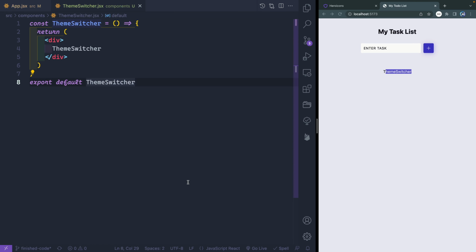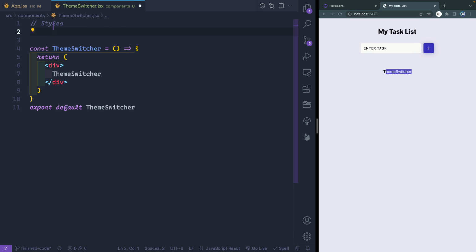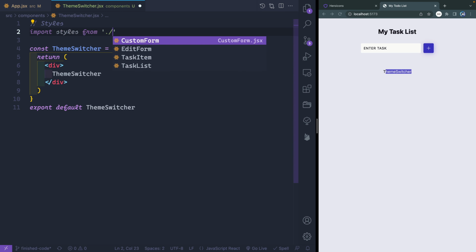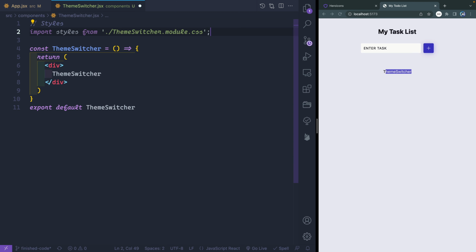Okay, so let's close down that module. We're not going to do anything more with that. Everything else will just be focusing on the functionality of writing this theme switcher. So we're going to need several things up top here. Since we just did the styles, let's go ahead and import those. So I'll say import styles from, and this is a relative path, themeSwitcher.module.css. Okay, so that should be now imported.